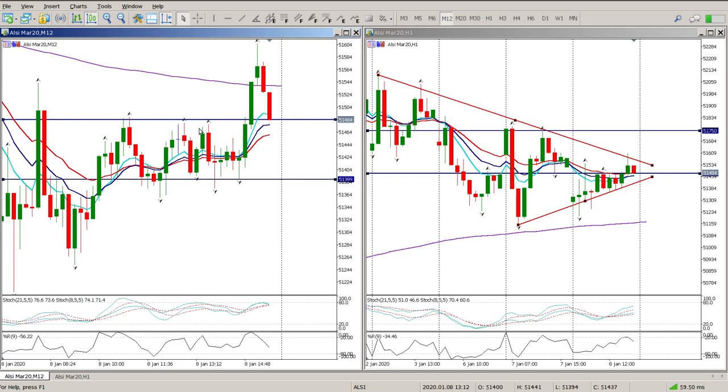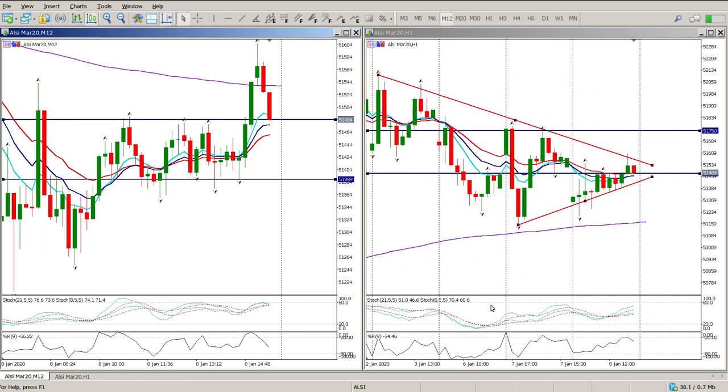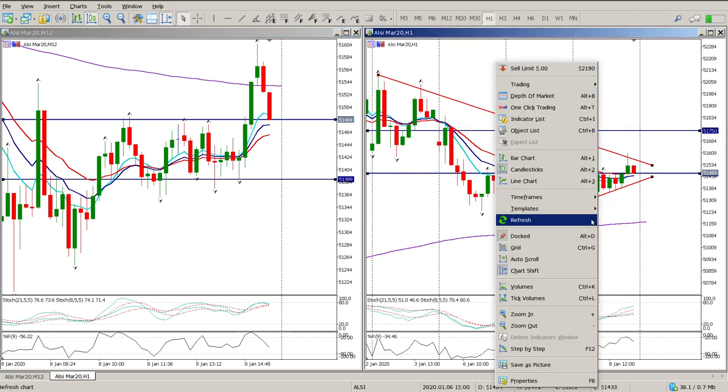Okay, so I think those are the two fractals we pay attention to today. Break the upside 51485 or stay above that, that's long, and 51389 would indicate shorts, but I'd be very reluctant on those shorts, purely because of the strength of this trend line at the moment. So yeah, I think we need to see a breakout. That's the bottom line. I'm not touching this until I see a breakout.